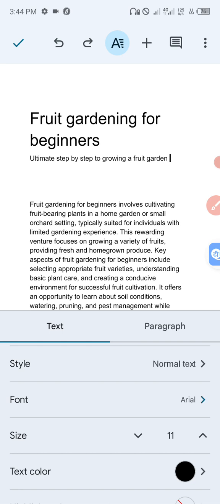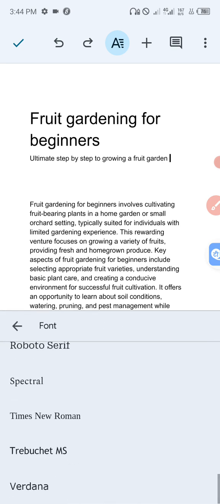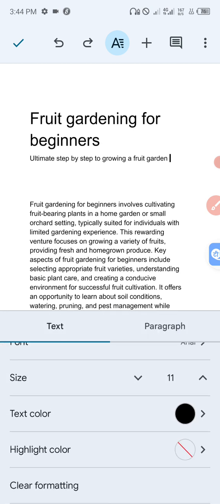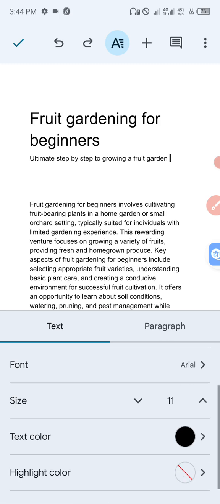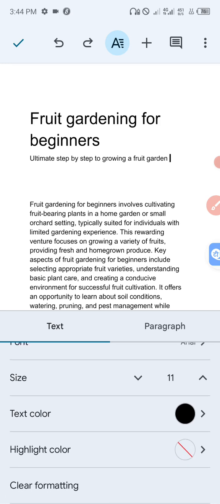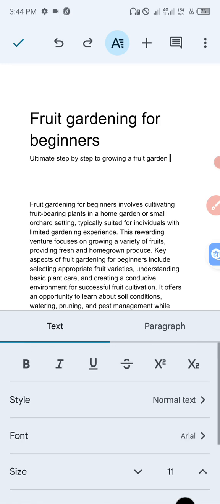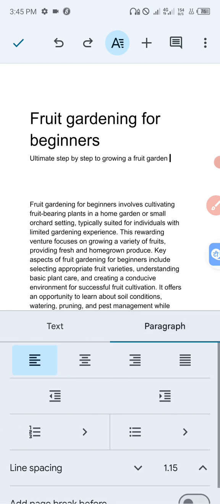Now it's just explanation. We are not formatting yet. Under font, I'll be telling you the font you'll be using when we start. Also the size of the font, I'll be telling you each size you'll be using for your text. Under text color, it will surely be black for your normal text. For the main title, you can use red, and for the subtitle you can use blue or anything. The next thing is the paragraph. This first one, showing this blue icon, means your text should be aligned to the left-hand side.